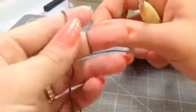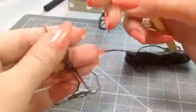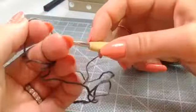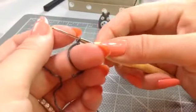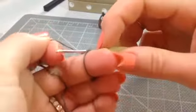And today I want to show you how to crochet your very own teeny tiny Totoro that's no larger than the size of a quarter. So let's get started. I'm going to go ahead and do a magic ring, however you like to do it, I know there's a few different ways of doing it. So here's my foundation chain. And then I'm going to go ahead and do 3 single crochet into my magic ring.